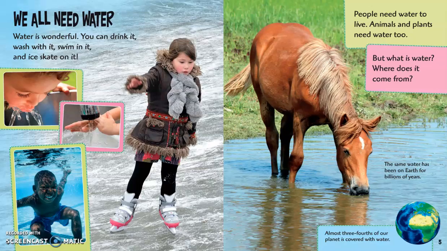We all need water. Water is wonderful. You can drink it, wash with it, swim in it, and ice skate on it. People need water to live. Animals and plants need water too. But what is water? Where does it come from? The same water has been on Earth for billions of years. Almost 3/4 of our planet is covered with water.